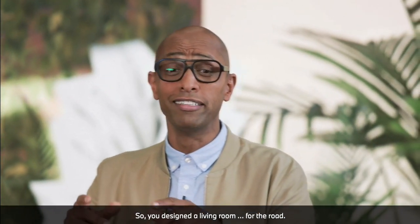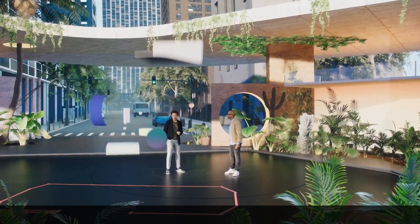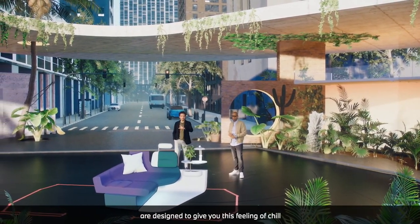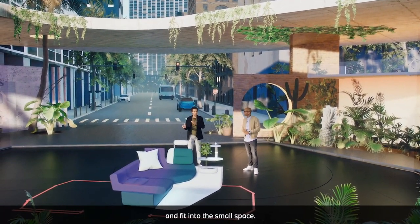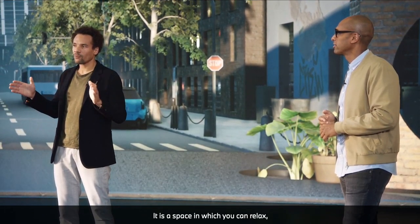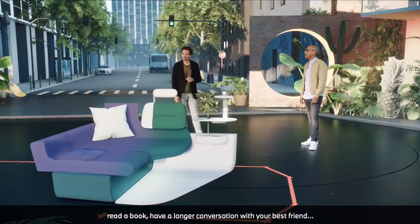So you designed a living room for the road. Well, that was the idea. And these seating units are designed to give you this feeling of chill and fit into the small space. And we call it the cozy corner. It's a space in which you can relax, read a book, have a longer conversation with your best friend.